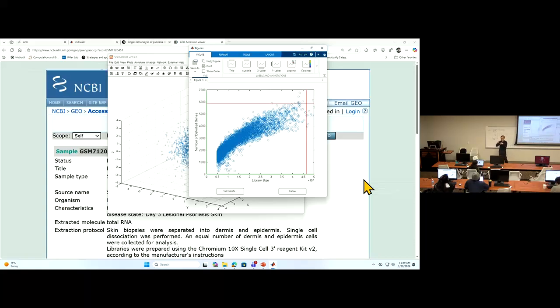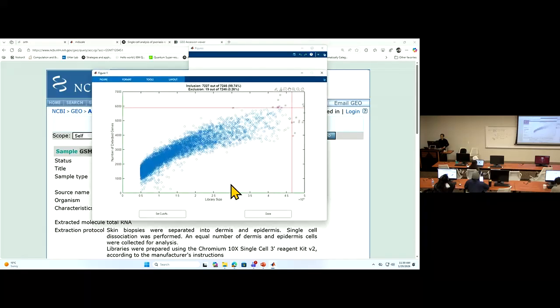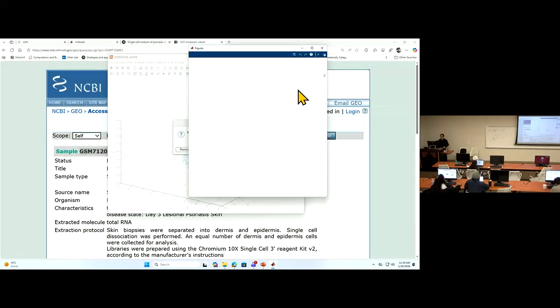I don't know the reason, but normal cells should not have an extremely high number of genes detected. But then you can set this cutoff if you want, to make it slightly cleaner. Okay, so in this case, I will remove 19 cells by this selection.